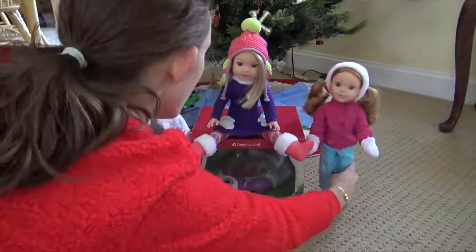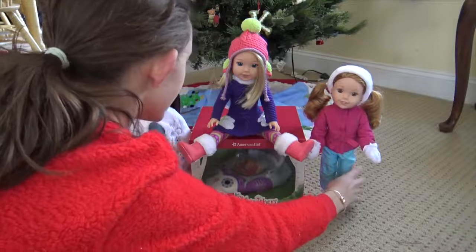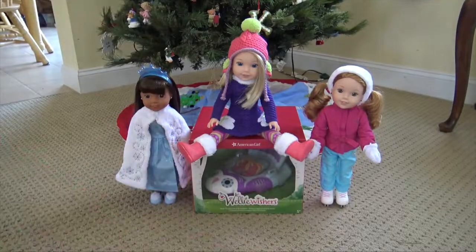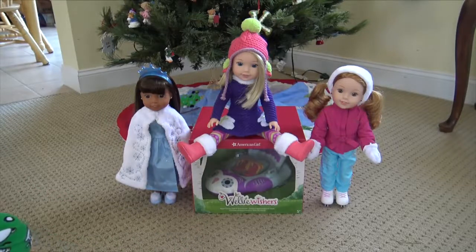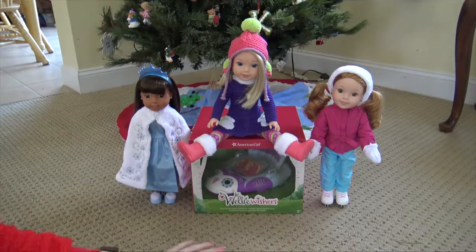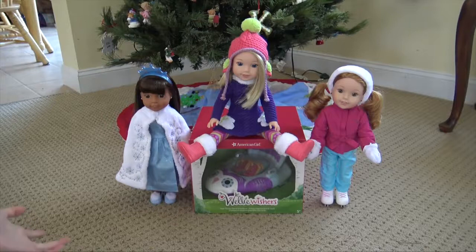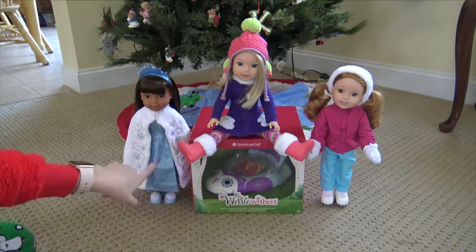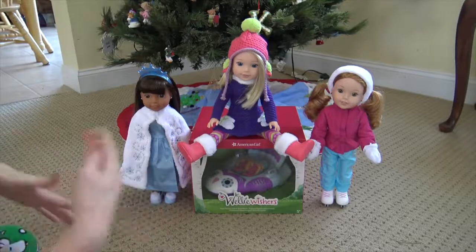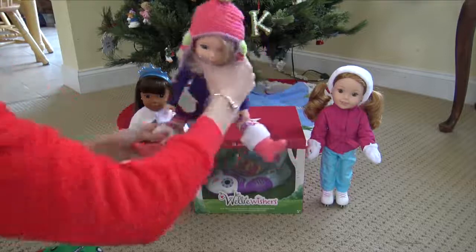So we're here with the Make Track Sled and Snowshoes set. There we go, from Wellie Wishers. And this is gonna be so cute. There's some snow on the ground left over from Christmas morning. So I think there's plenty for them to be using this set. I think it'll be really cute for them to use it, so I'll probably try and get them outside today. And the Baby Lives can use this as well. But I wanted to open it, and so I have my Wellie Wishers here with me. So we're going to get into this, and I have to get Camille off.